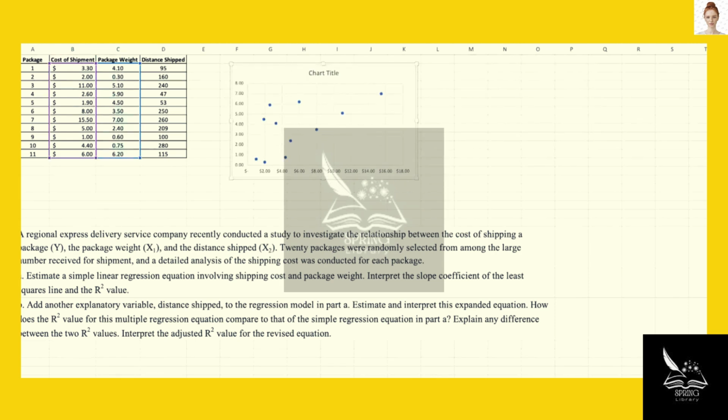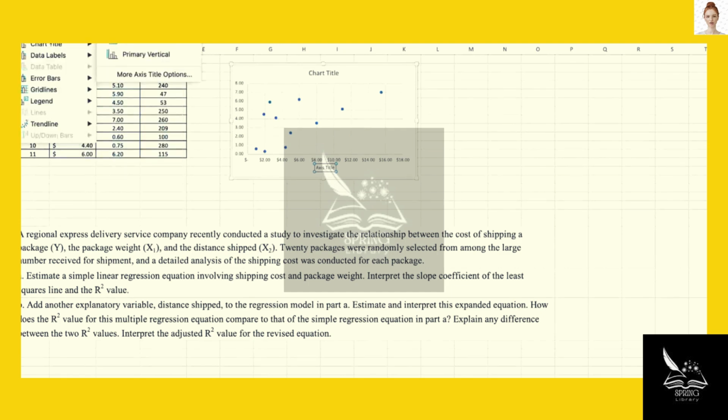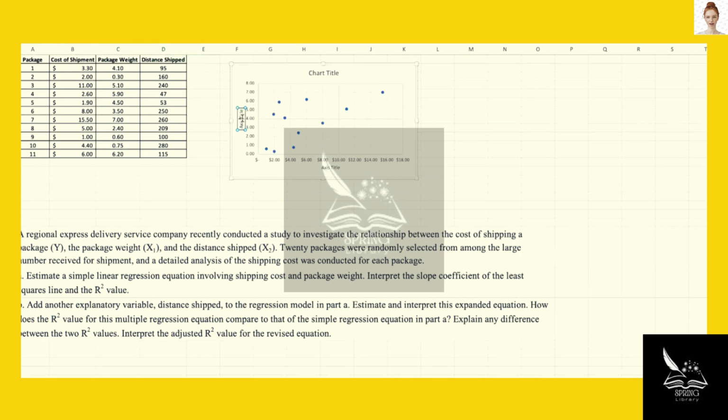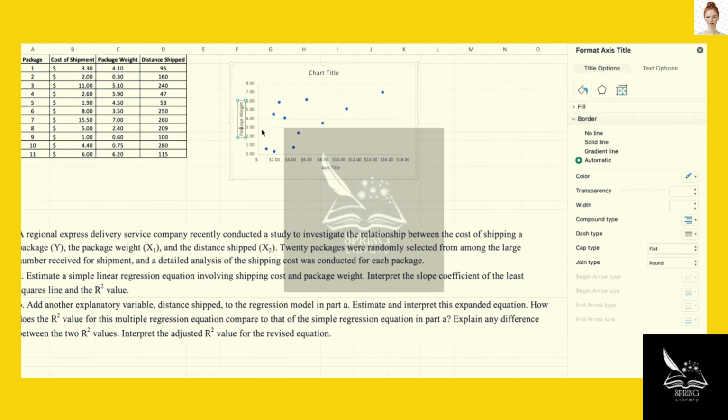I'm going to add in a title. For the axes title, this is package weight. And then for the other axis title, it's cost of shipment.